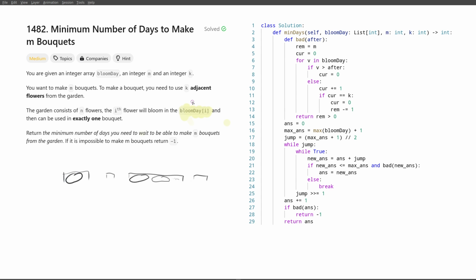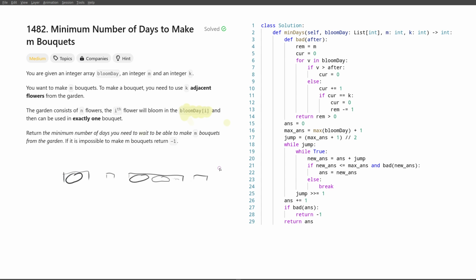Because if it's impossible to create those m bouquets at day d, then it's of course even more impossible to create it any earlier. And if it's possible to create it at day d, then it will keep being possible into the future, because new flowers can appear but no flowers can disappear.